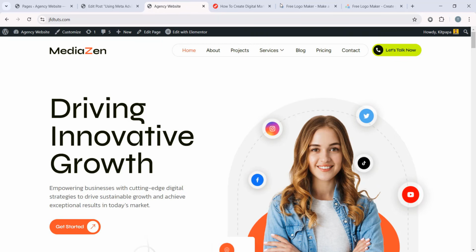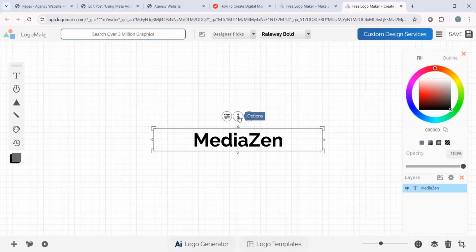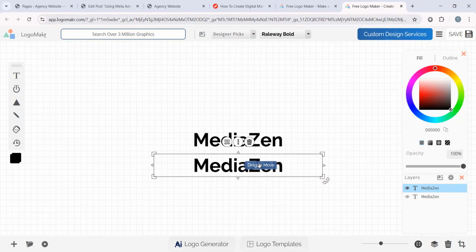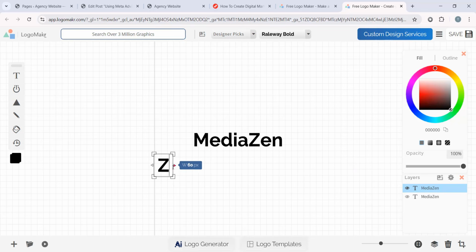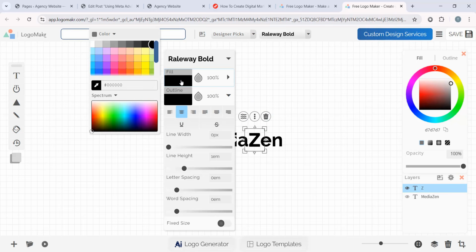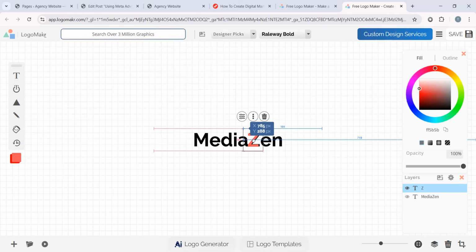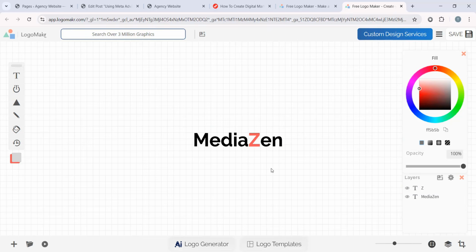So we can do a trick for that. We can select this text, click on this options, click duplicate. Then on the second text, I'm gonna delete everything except for this Z. Then I'm gonna drag this whole thing like this, make it smaller. Then I'm gonna make it over this text and click on this styles. Then on this fill we can actually make that color anything we like, but as you can see we have to work more on here. This can be a little bit tricky, but see, this is looking really nice actually.